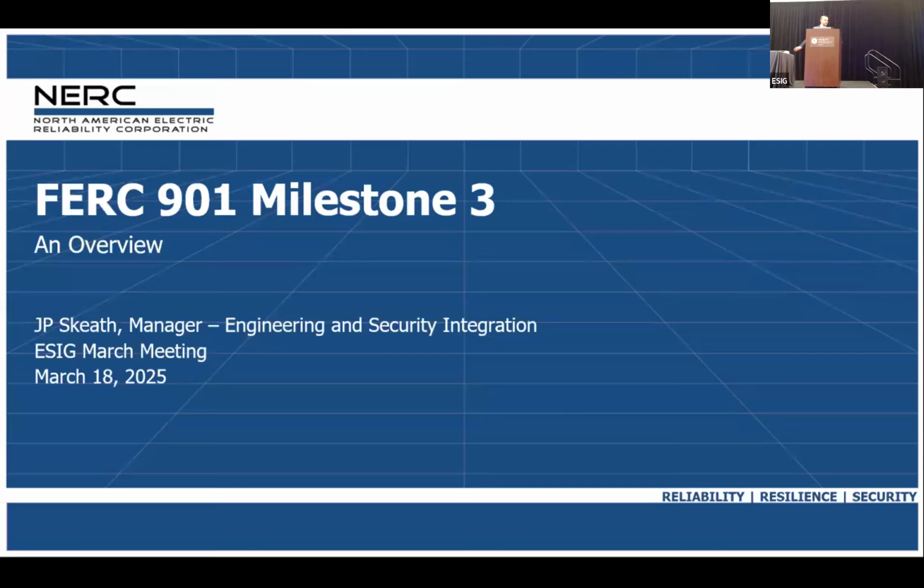We'll be going over some of the NERC related standards activities from FERC Order 901, specifically milestone 3. Up here is a wonderful panel of the standard drafting team heads that are related to FERC Order 901, specifically on that milestone 3, as well as a not quite milestone 3, but very much related EMT modeling projects. So we'll be going over each of these, how NERC got to where there's a FERC order requiring specific standards enhancements. And I'll kick us off with just a brief overview of 901, how we got here, and then I'll turn it over to our standard drafting team leads.